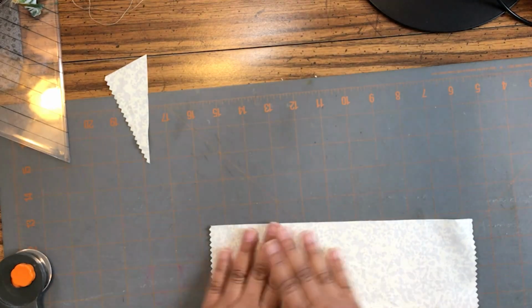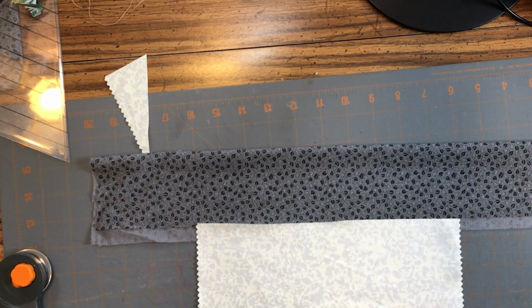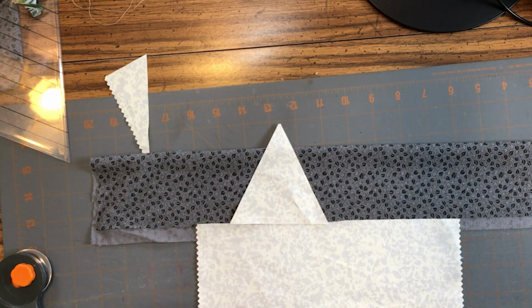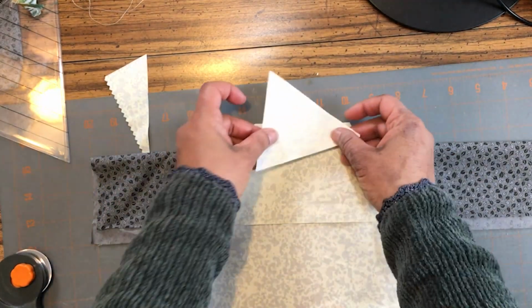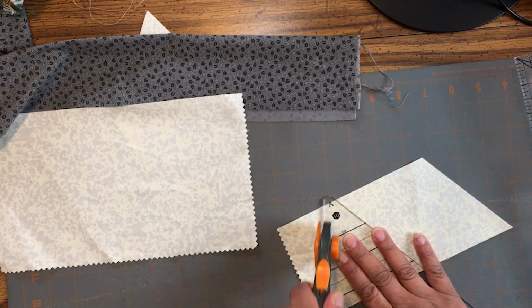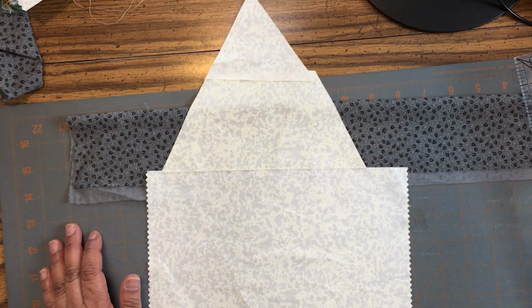Okay, so I've cut the house part down a little bit, and I'm thinking about a roof that's going to be about 2 or 3 inches like this. I think I'm going to make angles here, and then I'm going to attach a roof here. I looked at this one, but I think it's too narrow, so I'm thinking about having something like this. This is too wide maybe, and then having the taller roof go here. And then I can add some applique to the roof line here to show that there's another angle. That's an extra part of the house.